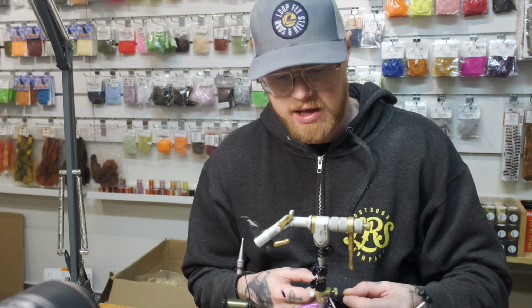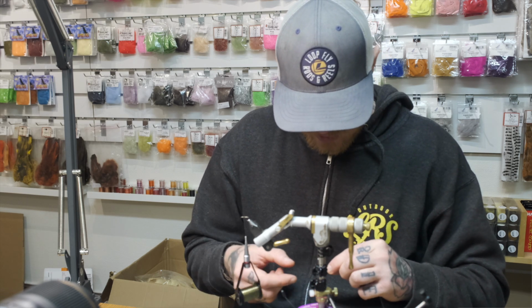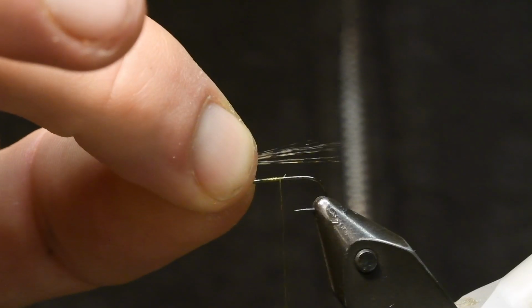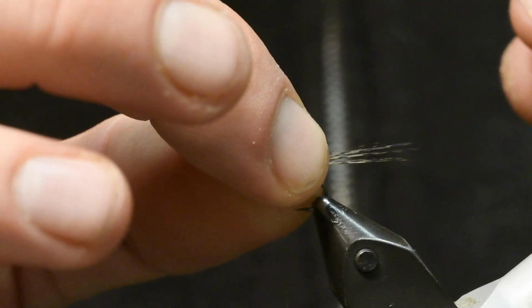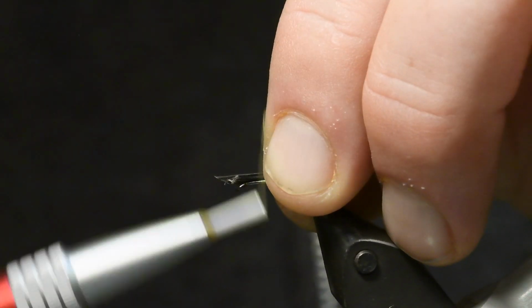Nymphs, mayflies, stuff like that, I love it. And here you don't need to be afraid to use too many. Instead you should be afraid to use too few. And here I also like to measure out so you don't have too long fibers, because I rarely use too long fibers, but like half the body length.